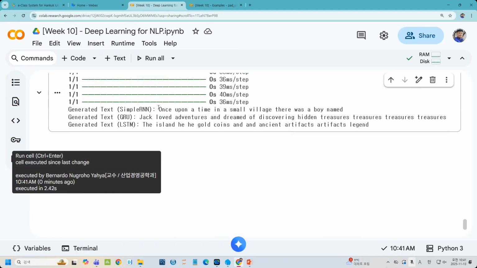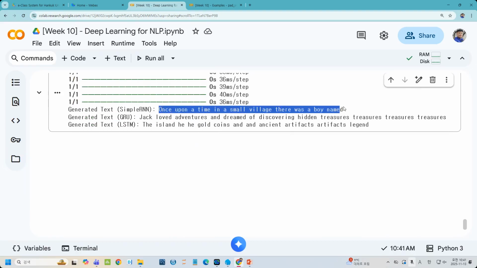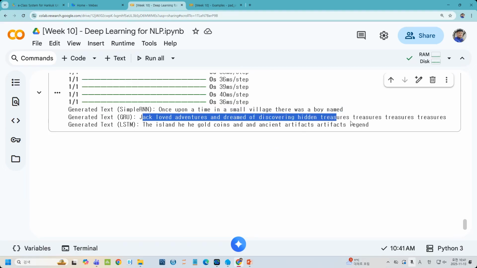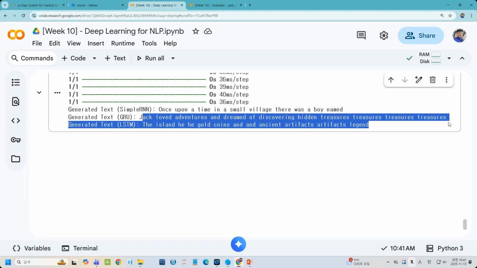Okay. So once upon a time in a small village, there was a boy named. Okay, it's a bit natural. Okay. Jack loved adventures, dream of discovering hidden treasures. Okay. So when it is very long, the model cannot generate a natural sentence.